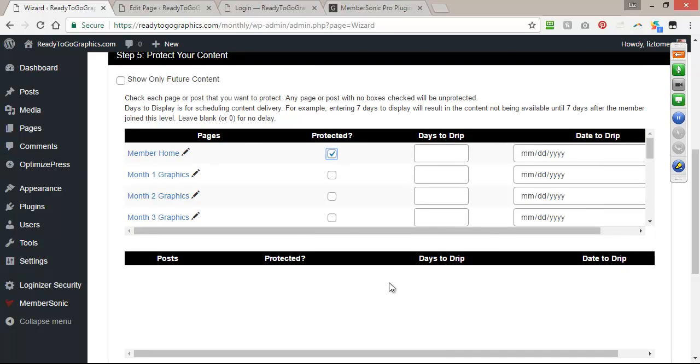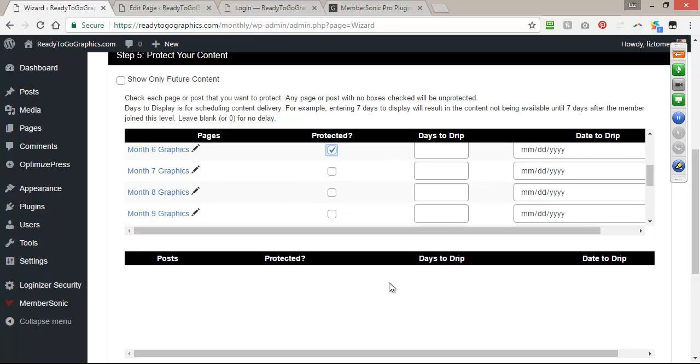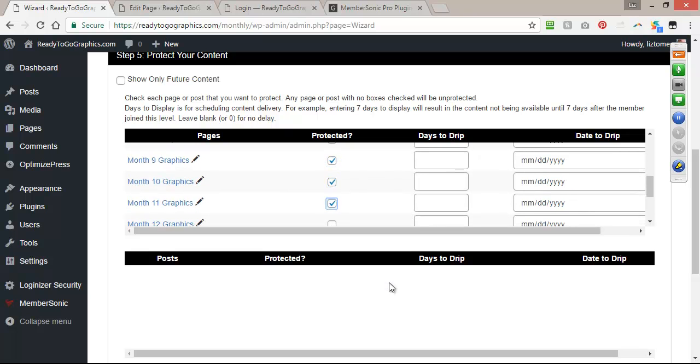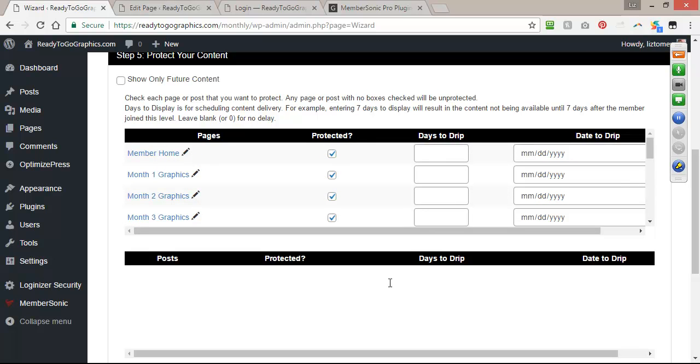So member home, graphics 1, 2, 3, 4, 5, 6, 7, 8, 9, 10, 11, and 12 are all that's going to be in mine. Now where it says days to drip, if you want them to have immediate access, you can either leave it blank or set it to 0. So every 30 days they're going to get access to a different package.